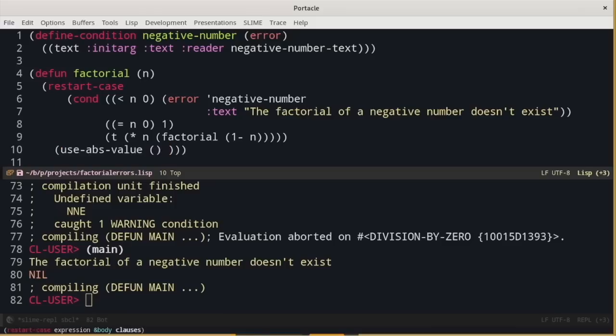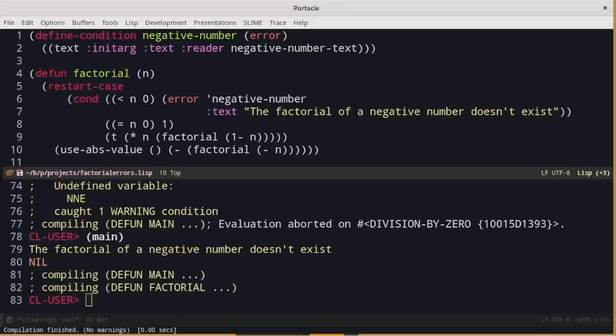This doesn't have to be a class, it could be just a symbol, like in this case. And when use-absolute-value is called, it just returns minus the factorial of minus n. Let's compile the function and run the main again.